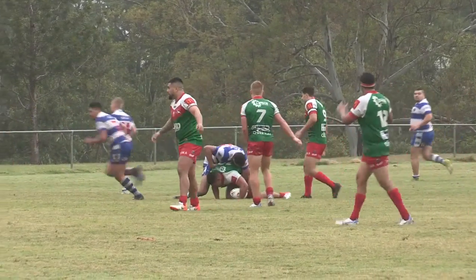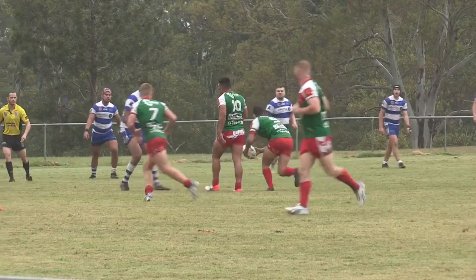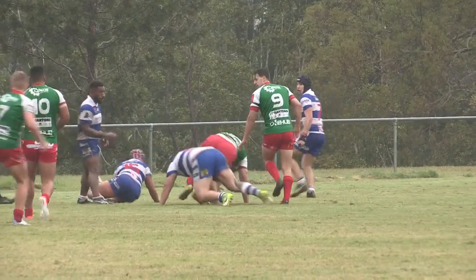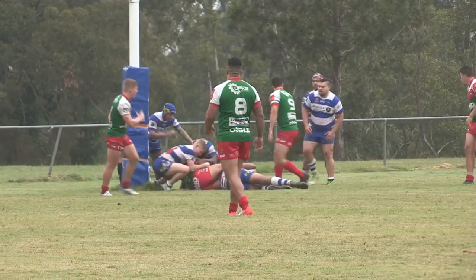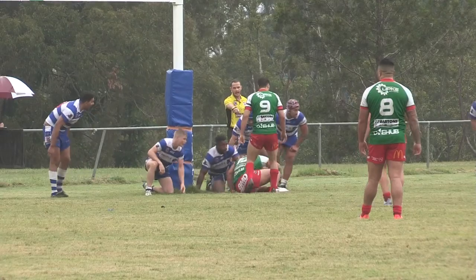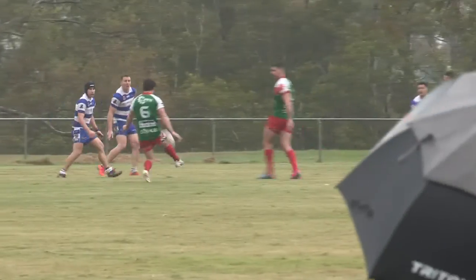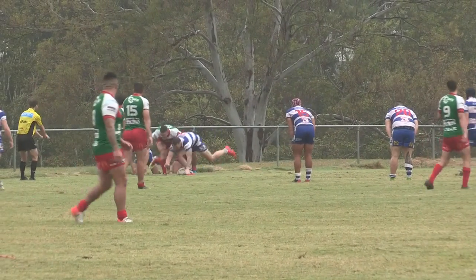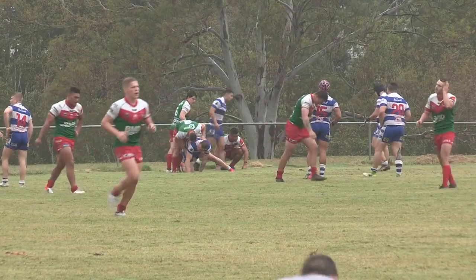Move 10. 14 all the way. Quicker, 10. Two. Out, 20. Three. Short. Don't dive in the ruck. Let him play it. Go, four. That's good. Good. Nice. No, grounded first. Normanby. Goal line drop.